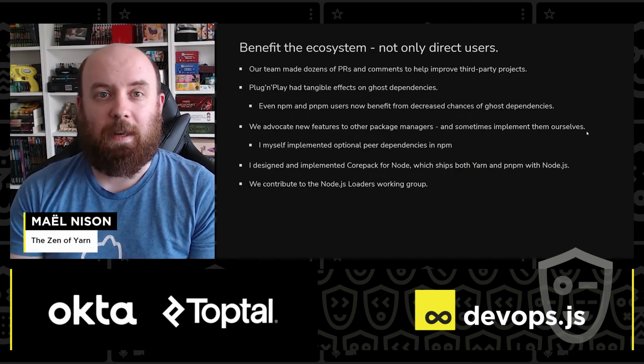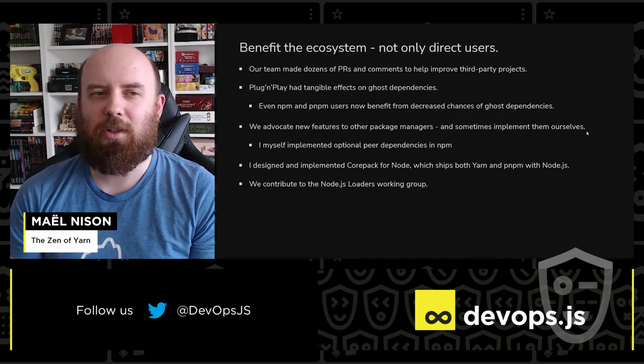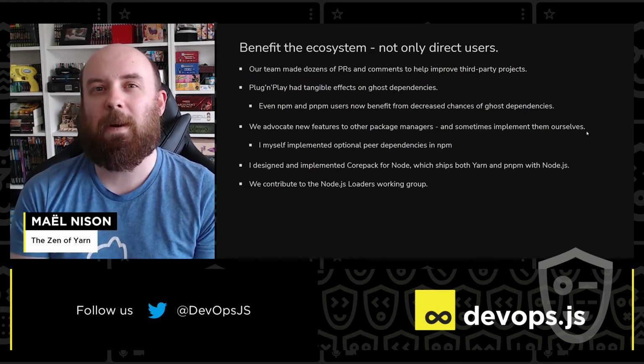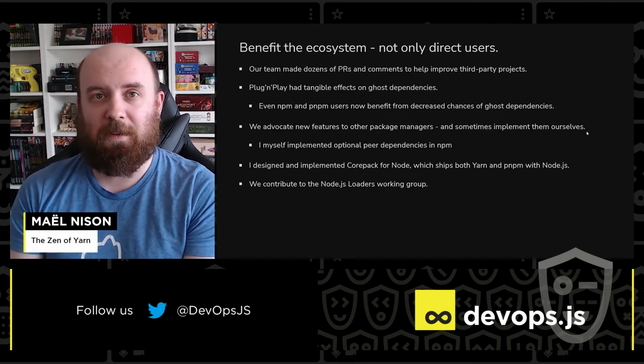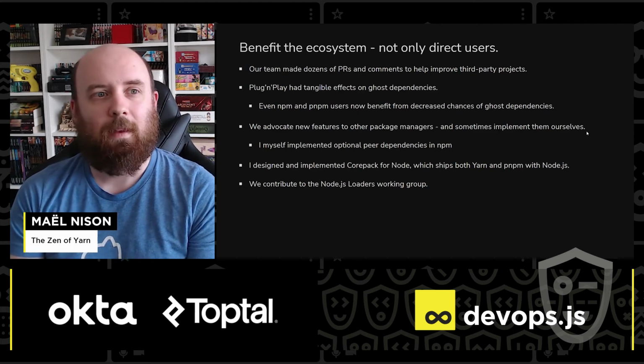We want to benefit the ecosystem and not only direct users. Our team made dozens, and when I said dozens, I wasn't entirely sure whether it shouldn't be hundreds, but let's say dozens of PRs and comments to help improve third-party projects. We have been on other repositories, we have answered questions, and we keep doing that.